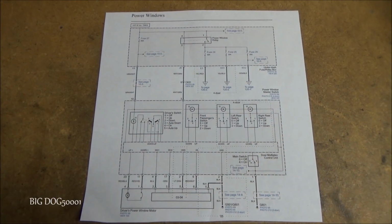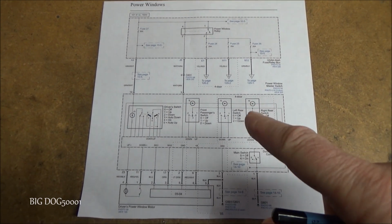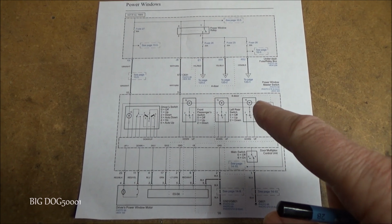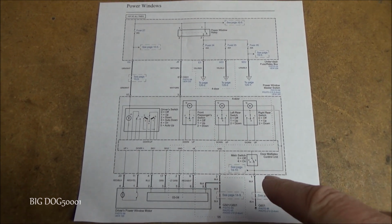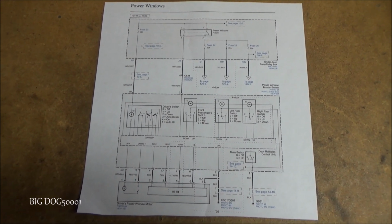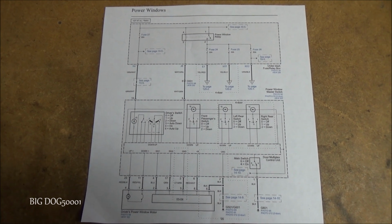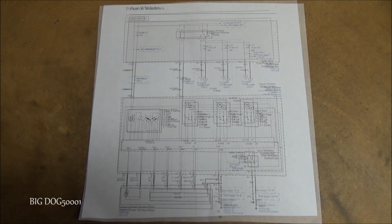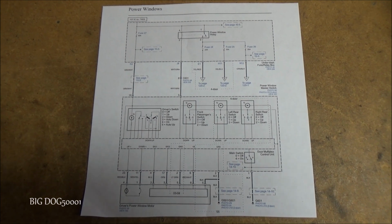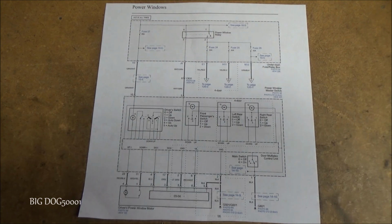Alright, as you can see, I have a wiring diagram here. You can get wiring diagrams for many vehicles from BBB Industries and they're free. They also have technical service bulletins on there, so that's a great resource. If you don't have access to wiring diagrams and service information, try BBB Industries and they might have what you need. And no, BBB Industries isn't paying me to say that. I know it's free and it's a good service, so that's why I like to point it out to you guys.